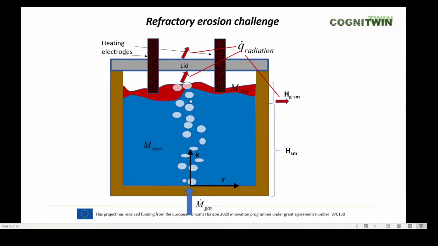These bubbles will generate not only flow, which goes up in the center in this case and down along the walls, but also create surface waves. These waves are also important elements in the erosion of the refractory because of the special motion resulting in large mass transfer coefficients.